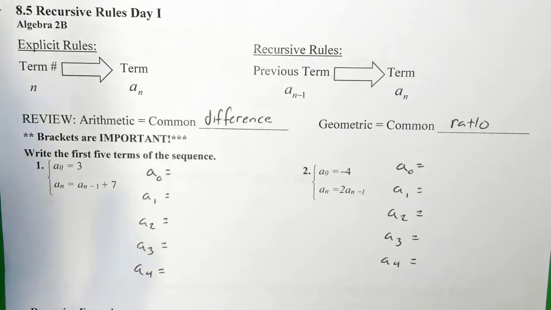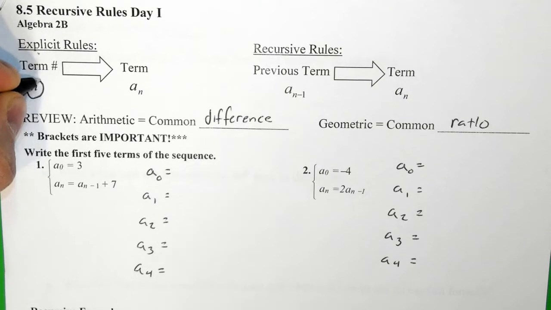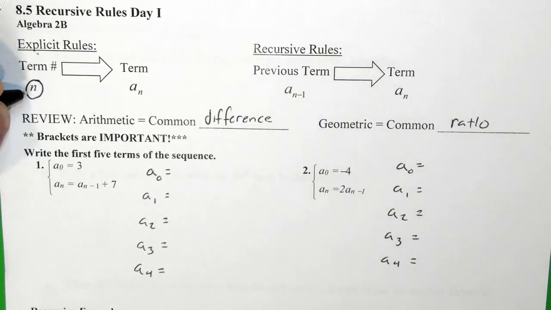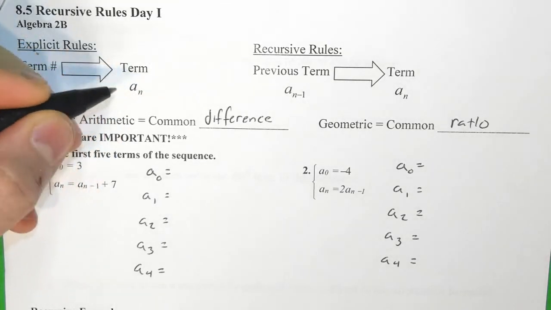Okay, so before we talk about these recursive rules, I want to point something out to you. Recursive rules are for sequences. If you're thinking to yourself, well, we already know about sequence rules, Mr. Slomka, you're right. You do. You have some really great sequence rules already, and those rules have a name. The arithmetic sequence rule and the geometric sequence rule are called explicit rules. The reason is that the variable in those rules is n, and n represents a term's number or a term's location. You take that n value, plug it in, and then you get the term itself.